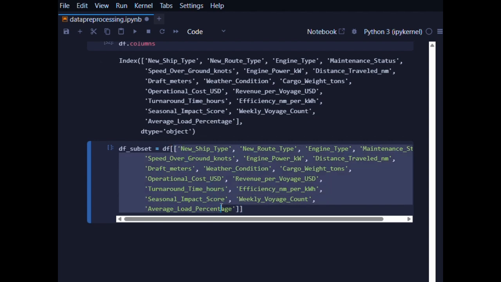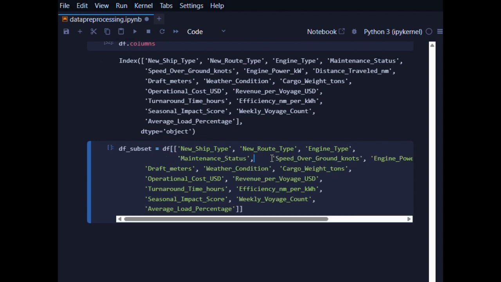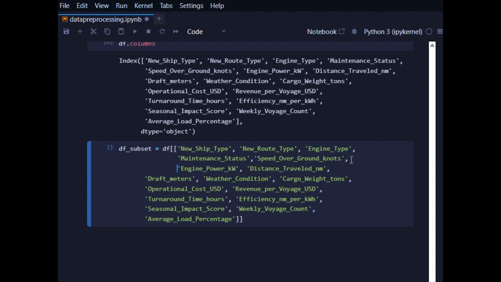So this means we are having a data frame, and now we have all the columns from our data frame df. And now we can just comment out the column names which we don't want. This is a very fast way to subset a data frame. For example, we only look at the ship type, route type, engine type, and I also want to look at the weather condition.